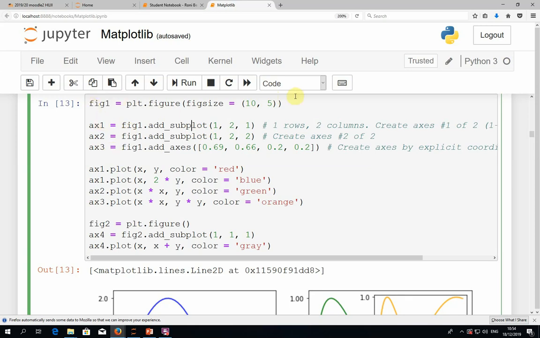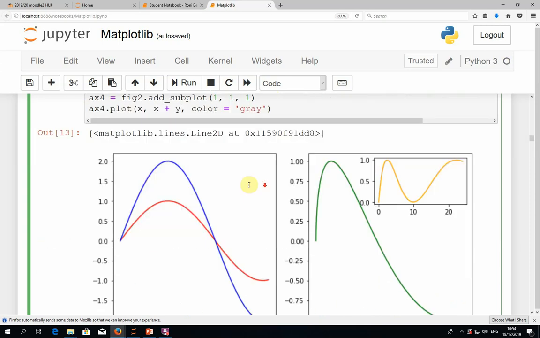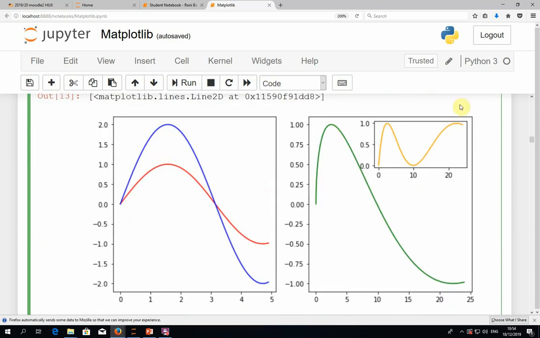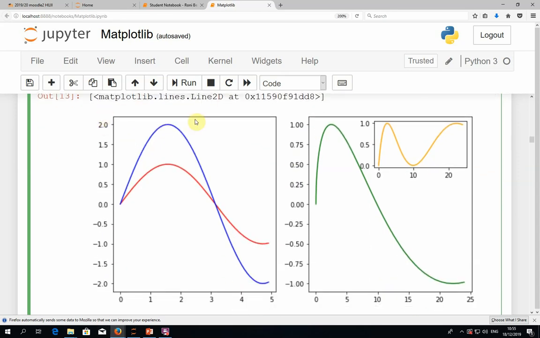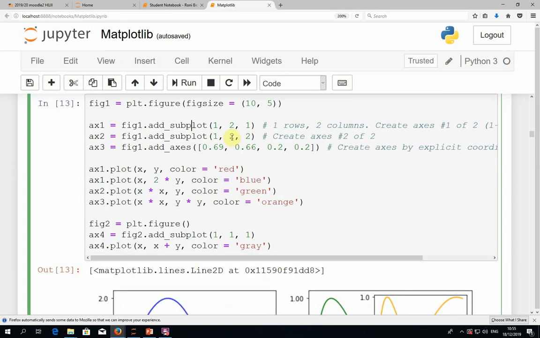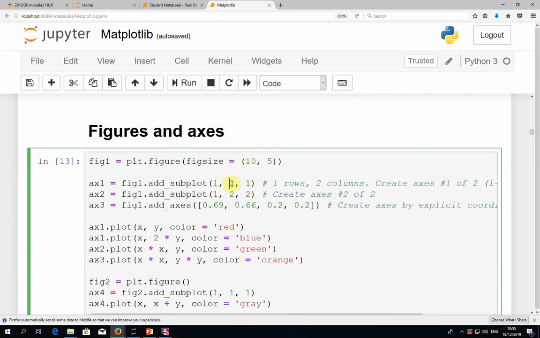Now if you want to create an axis, there are many ways you can do it. One way is to use the subplot function, which is a nice way to split your figure into evenly sized segments, each of which becomes its own different axis. For example, here we want to have one row and two columns, and we want to have two axes of the same size, each taking a different column within the overall figure space. The way we do it is we specify first the number of rows that we want, so just one in this case, and we want two columns. And I want that axis, the axis 1, to be the first out of two. And notice that it's a 1-based index. So that's the first. And then x2 will be the second one.